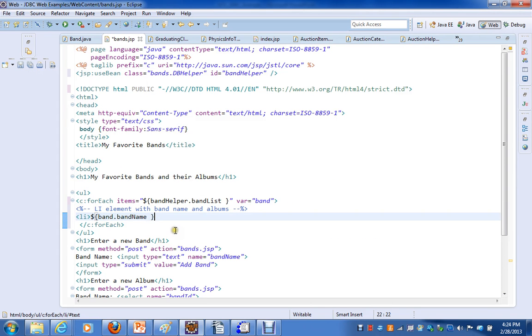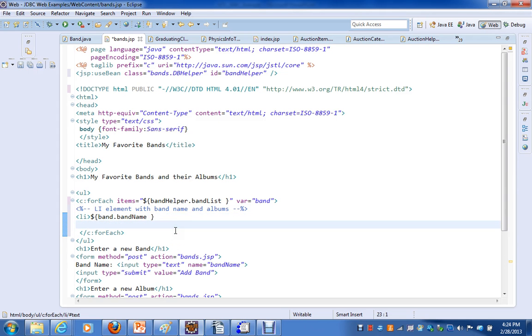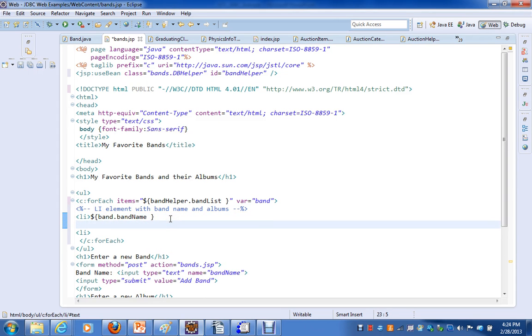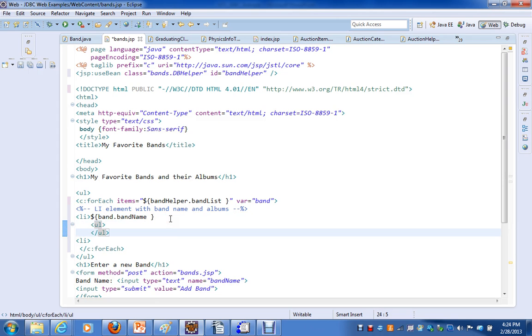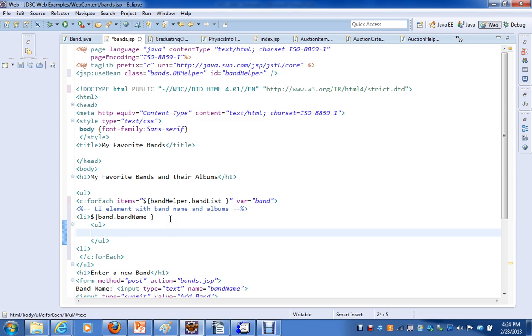All right, so what do we have now? We have a list item with a band name. But inside that, we want to create a whole different list. I want to have an unordered list. And inside this unordered list, it's going to be the album names. So I'm going to create a nested forEach loop.